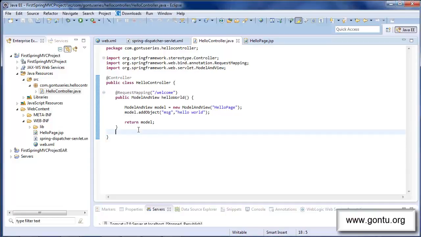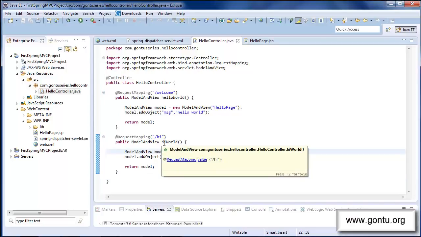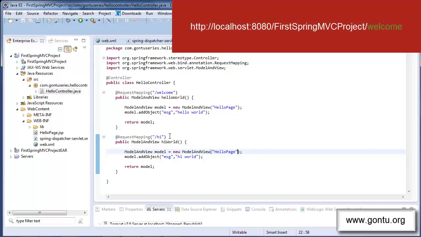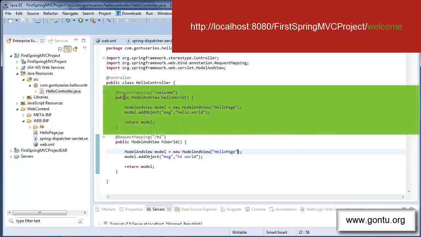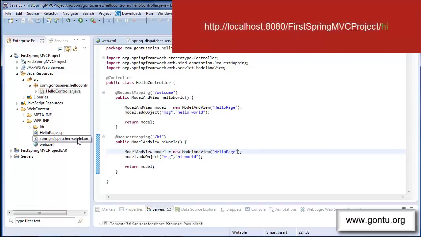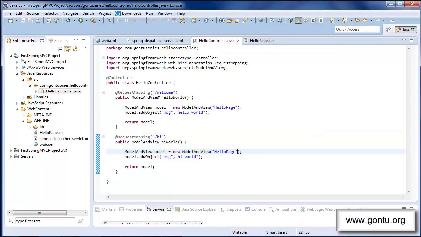So what happens if I put one more request handler method in the same controller class with the name hi world and with the request mapping pattern like this? Nothing special. It's just a concept in the Spring MVC framework that you can write as many request handler methods in one controller class as you like. So in this case, if a client types this URL on the browser, then the front controller would make a call to this method for further processing the request. And if the client types this URL, then the front controller would make a call to this method. It simply means it would match up the request mapping pattern which you mention on top of a method with the incoming request URL pattern and make a call to the corresponding method.